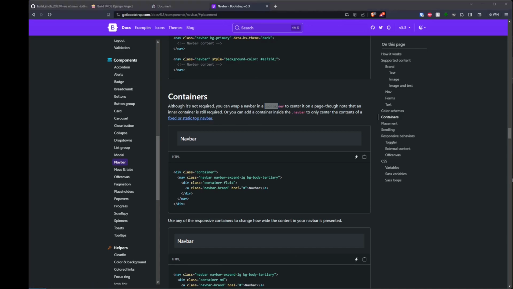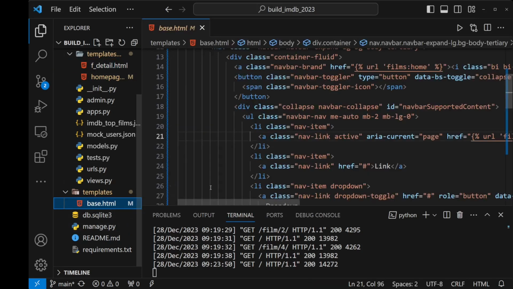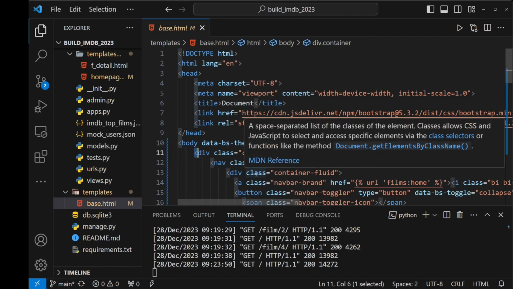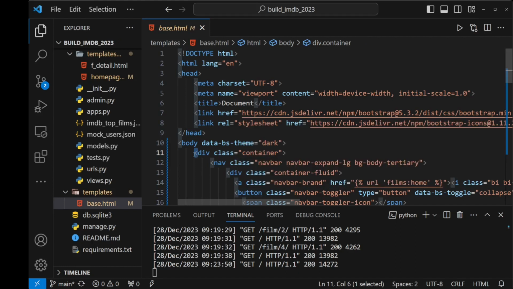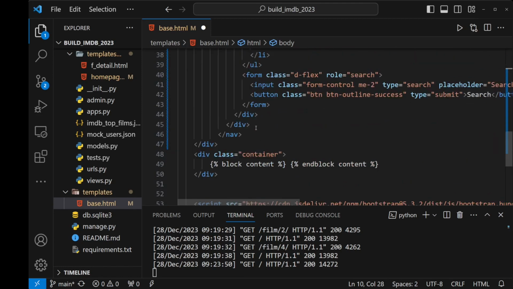So what we're going to do now is go back to our base template, and I'm going to remove my container. What's my navigation bar? Oh yeah, I had a container for my navigation. I'm going to move that from there. Okay, so let's get rid of that line, and let's put our container on the inside. Let's see what happens if I remove that.